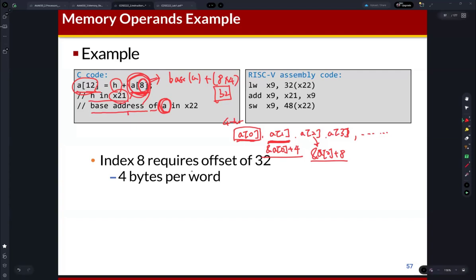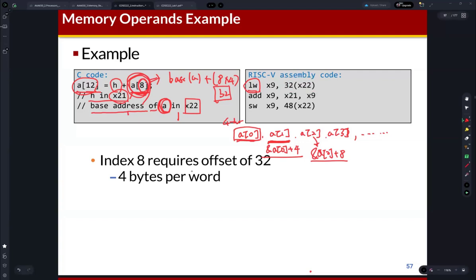Let's see the RISC-V assembly code. Okay. So you can find the load word. The load word x9, and then offset is 32, x22. So what does that mean? So in this example, I assume that the base address of A is in x22, right? I mentioned that in the load instruction, this part calculates the address of data, right?